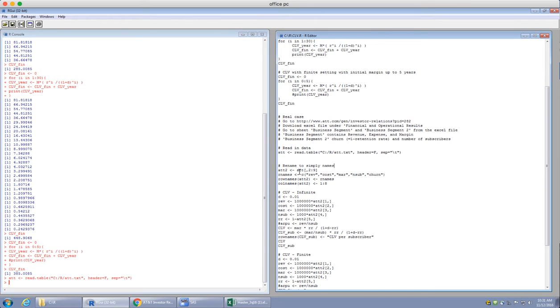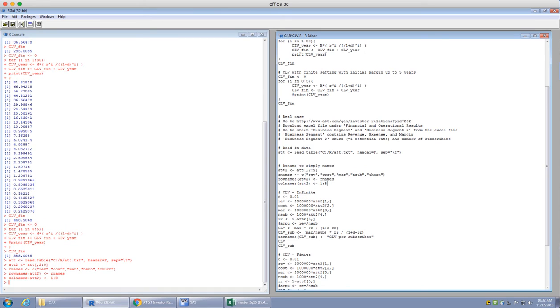I don't need all the columns, and I need to rename the rows to have revenue, cost, and margin, and number of subscribers and churn. I'm also going to rename the columns, instead of the fourth quarter 2014 to the third quarter 2016, I'm just going to rename them as 1 to 8 here.